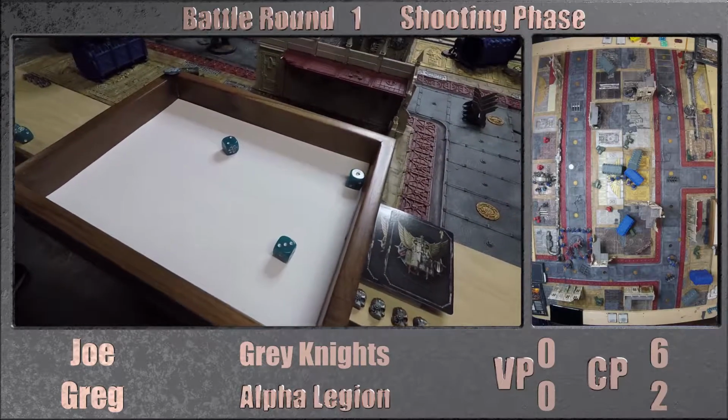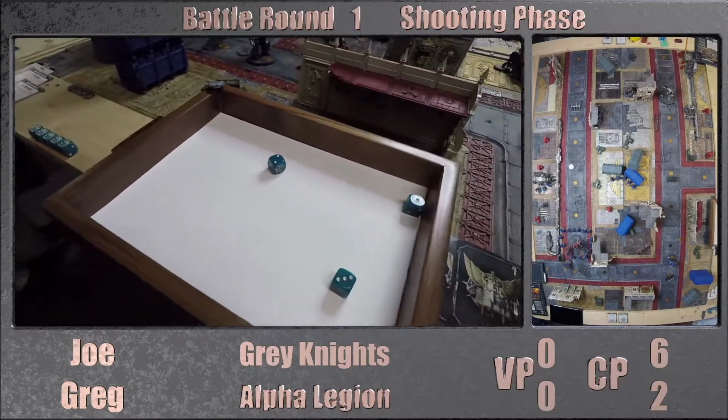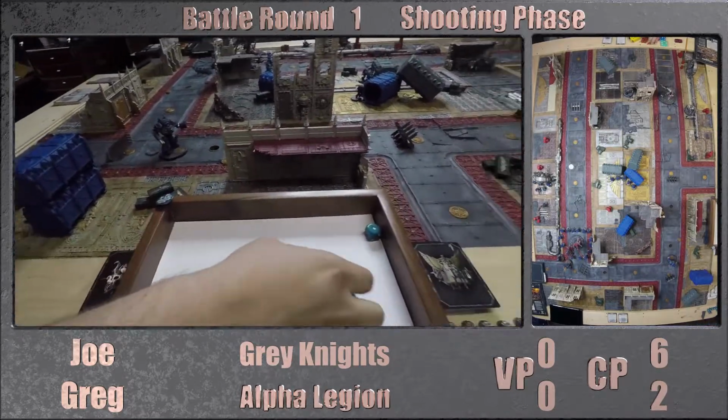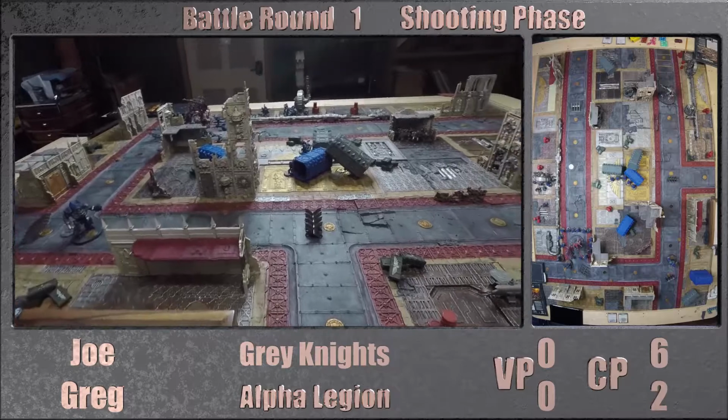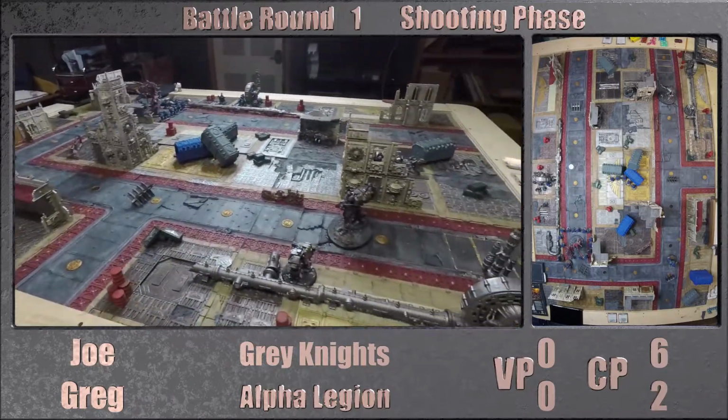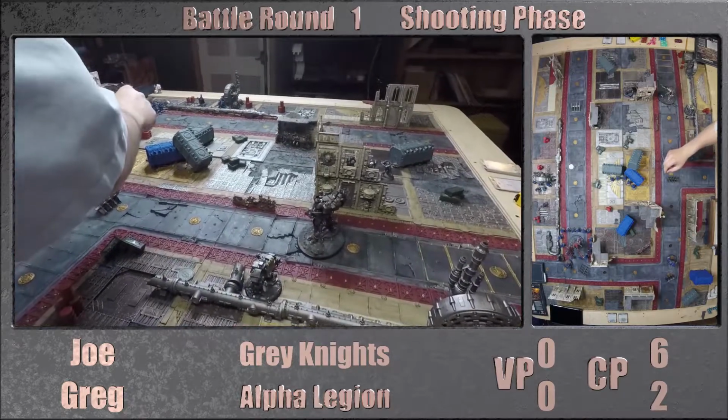Ooh, 2 die. Well, it was -1 AP. Yeah. So, oh, wait, you're in cover though. Yeah. Yeah. So. And that is it for the Grey Knight's turn. I am going to discard hold objective 5.